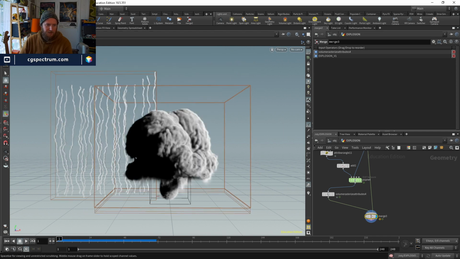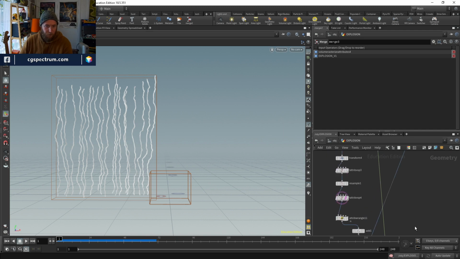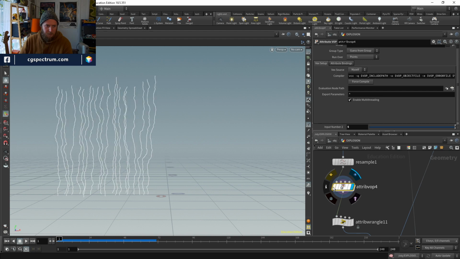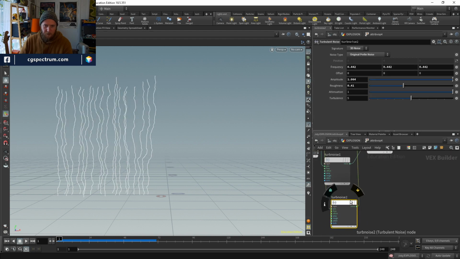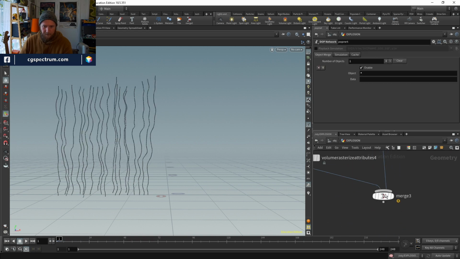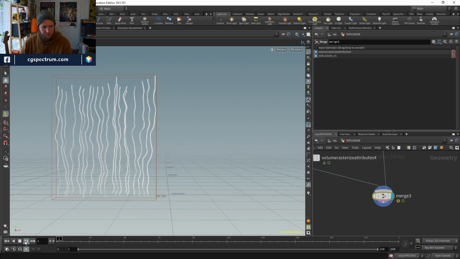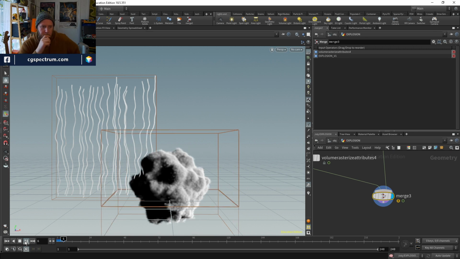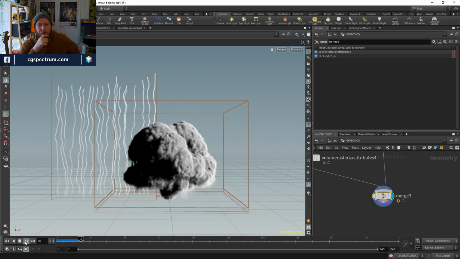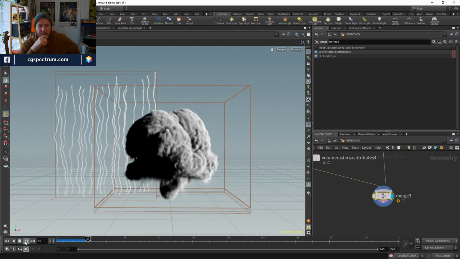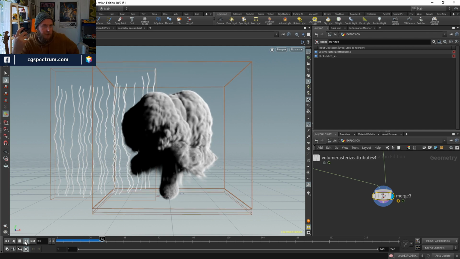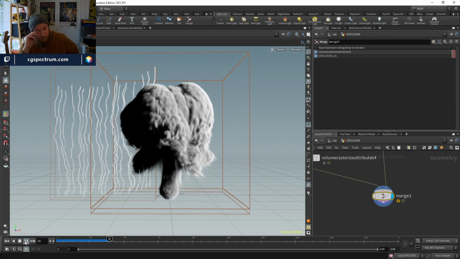I think that squiggliness is probably just coming from the noise that I put in here, this one. Let's turn that down, that second one there. Well, let's just turn it off for starters and see what that looks like. Because the other thing you can do, if you're getting too much detail from your velocity field and it's creating too many swirls in your particles, is downsample the volume.